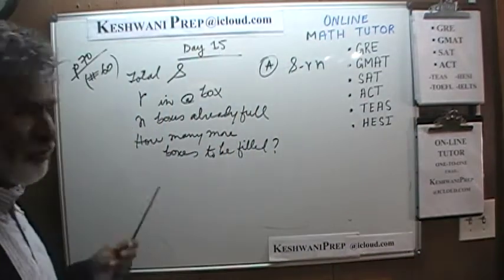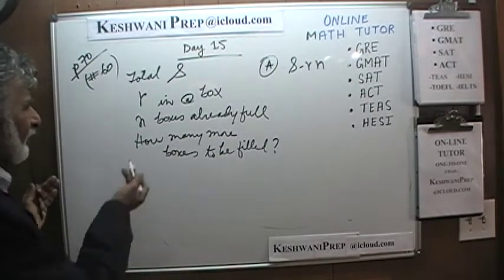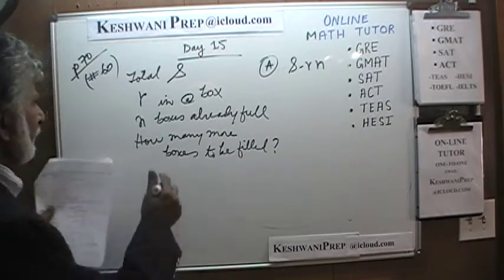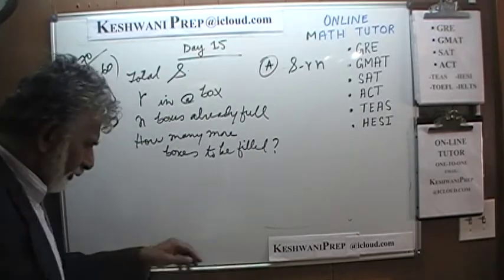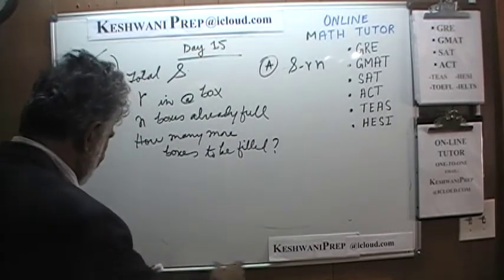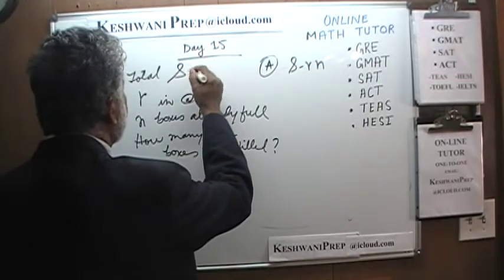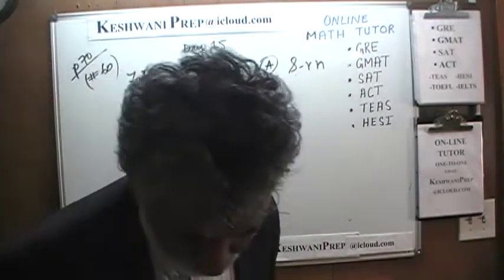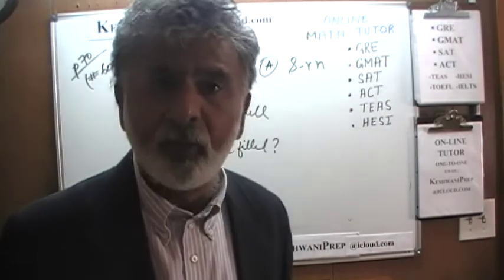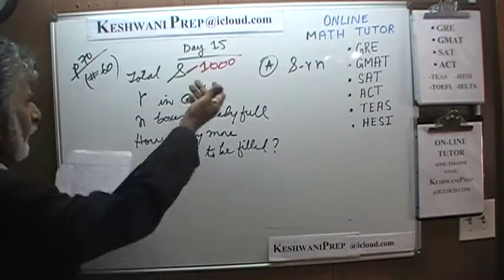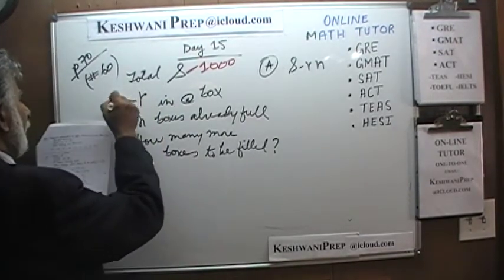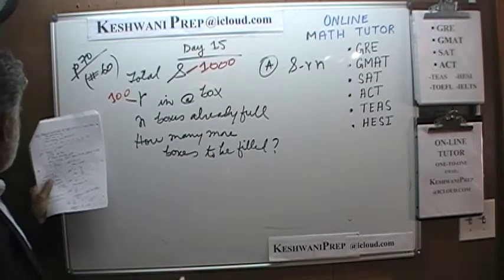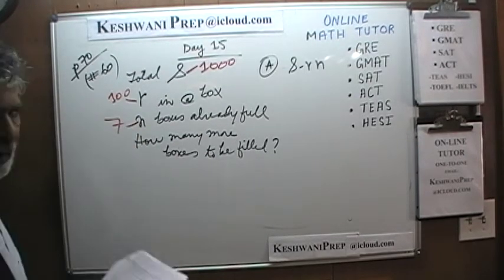In the plugging in problem, just plug in anything that you like. Since we have so many of them, we're putting them in the boxes, just plug in numbers. Let's pretend that we have 1,000 of them. I have no idea what thousand of what. As I told you, it doesn't really matter whether we have candies or orange juice. It makes no difference. Let's pretend that we're going to put 100 in each box. Keep your numbers simple. Also, let's pretend that we have already filled up 7 boxes.